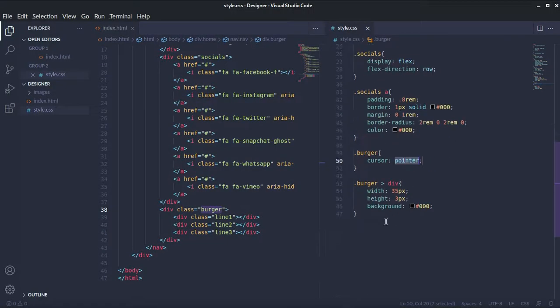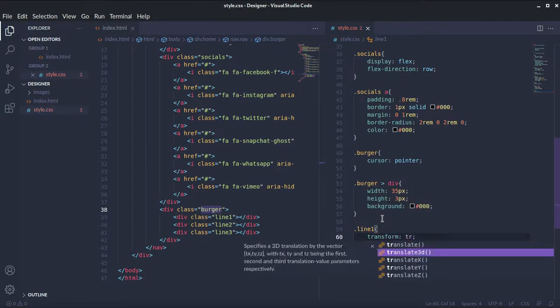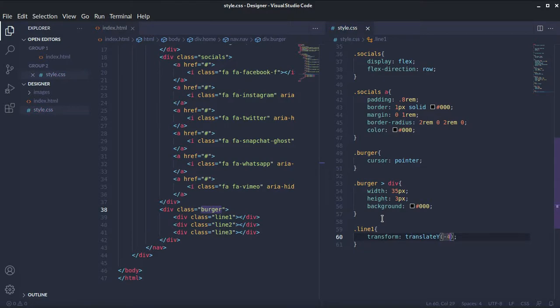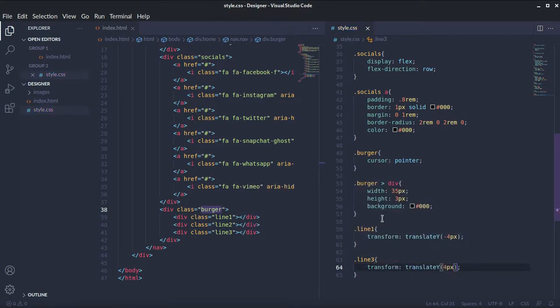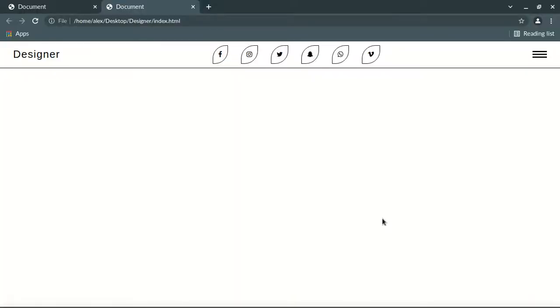Now dot line 1, going to translate y minus 4 pixels, and then dot line 3, going to translate y 4 pixels, and then dot line 2, we're going to give it a width of 20 pixels.